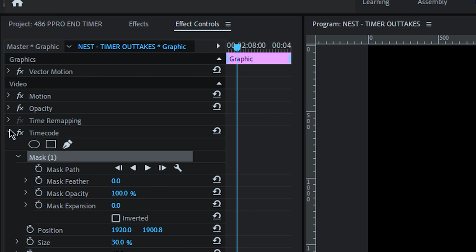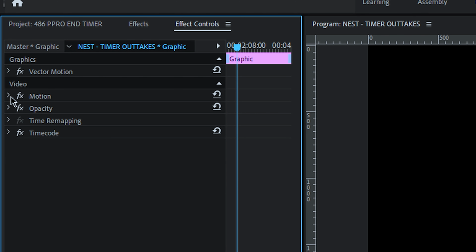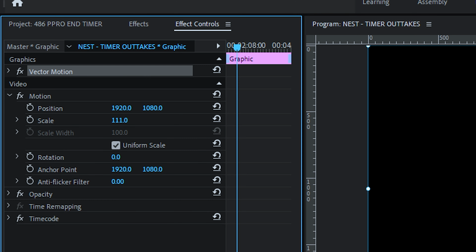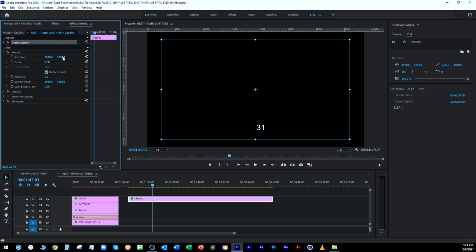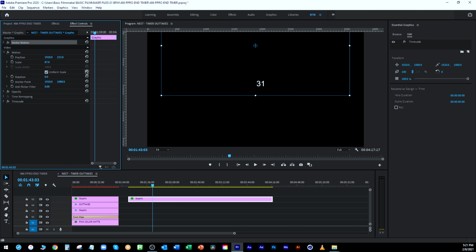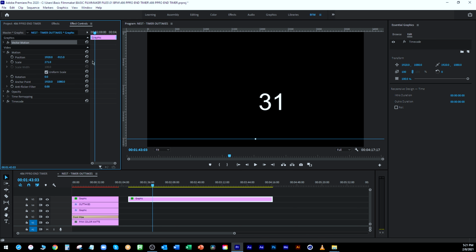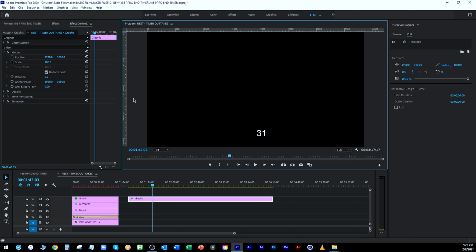Cool? Cool. So now we can close that up. You can open up your motion. Stay out of here. There's nothing in there, remember? You can open up your motion. You can scale this thing up. You can move this thing like this. And you'll notice as I'm scaling it up, look at there. I can scale it up. I can make it big and everything else. Just leave that alone for right now and leave it all the default.